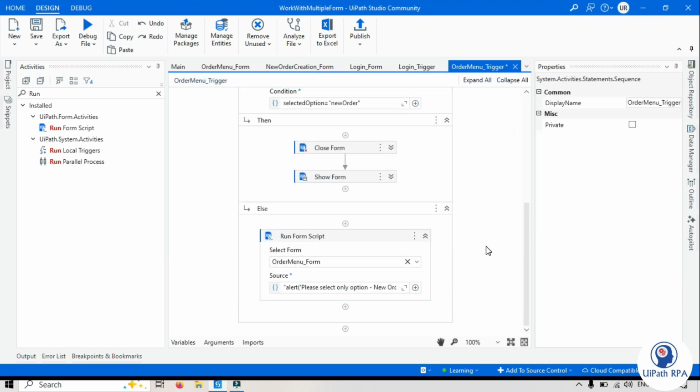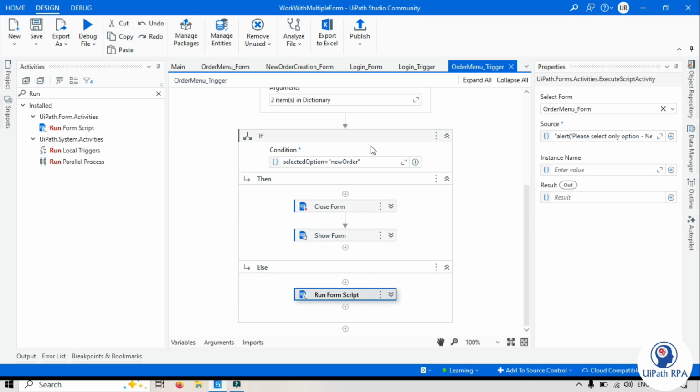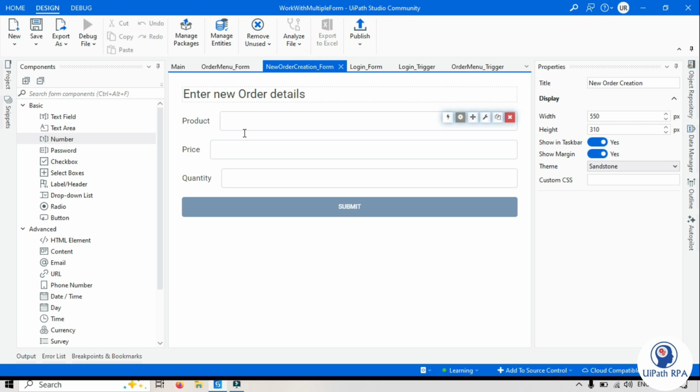Okay, now once you select new order, close the current form and show a different form. Now on this form you can connect this form with your entity, or you can store this data to an Excel file, database, anywhere, or in the data table.